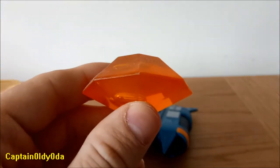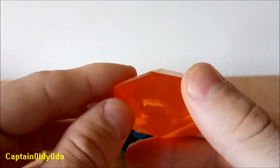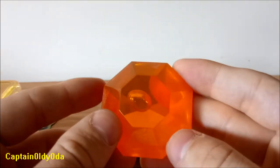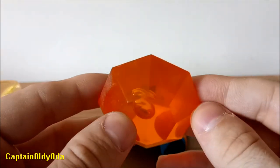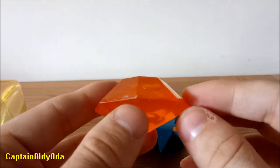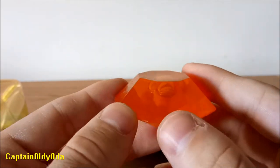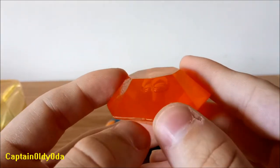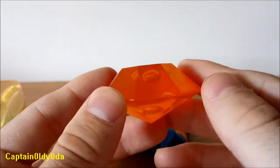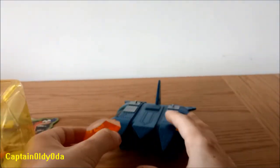The next thing we get is this orange gem. For some reason all of the gems come with these bubbles inside, which is kind of irritating because it doesn't look quite gem-like with a big plastic bubble in the middle. That's the orange gem that comes with Engine. You can see where they've kind of been cut out of a mold — they've got rough edges in places, and obviously they have that bubble in the middle.